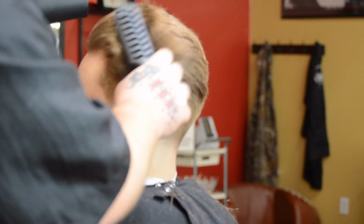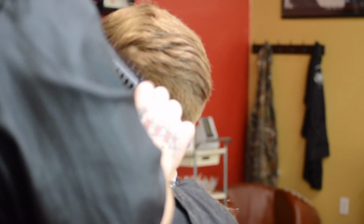Let me know what you guys think of this haircut in the comments below, man. I think this thing came out dope, especially from what he came in looking like. This thing was insane.